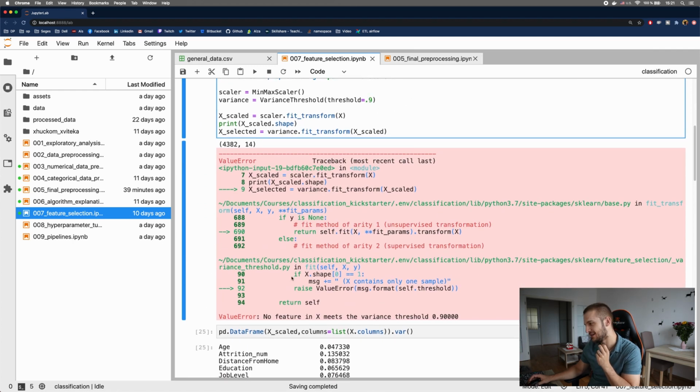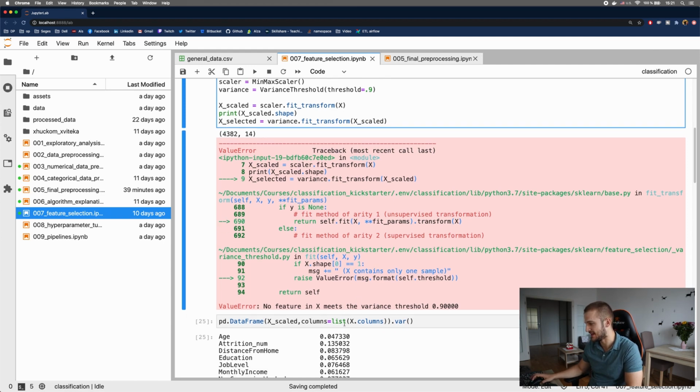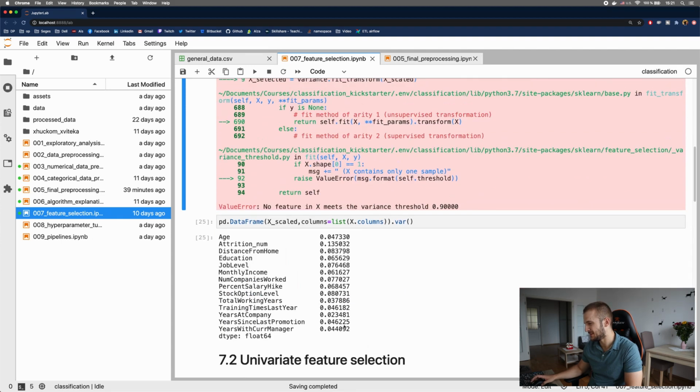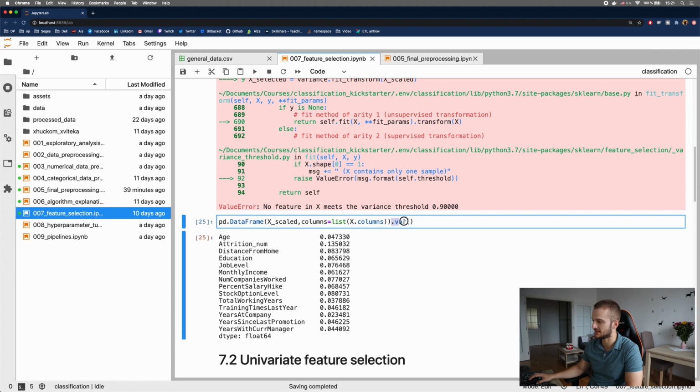But then I got a message like no feature in X meets the variance threshold 0.9, right? What it means is that if you print the variance of the columns, you will see that each of the features has a variance lower than 0.9. And this is an issue, right? We can bump down the threshold and then end up with just some of the data.